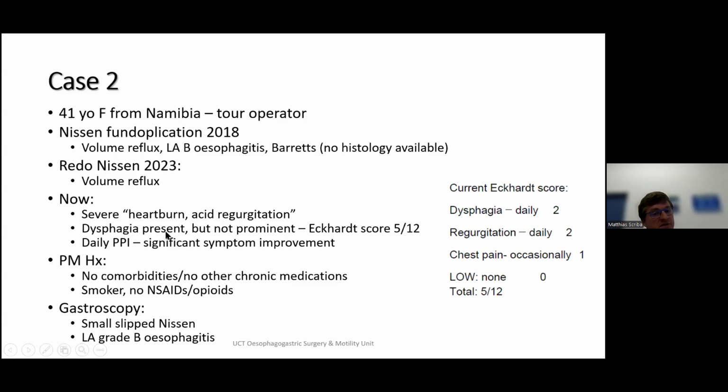But she does say there is dysphagia. And again, that's always something we need to ask the patient about. Dysphagia is very, very important. She didn't describe it as a particularly prominent symptom. And remember, we do something called an Eckardt score. So this is a score specifically for achalasia. But the recommendation is now to do this for any patient with dysphagia. And I certainly do it for all my patients that come in with dysphagia.